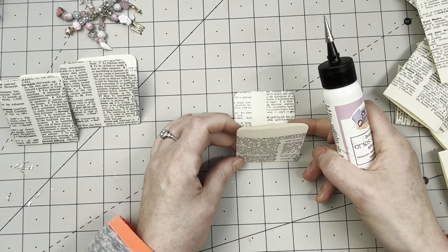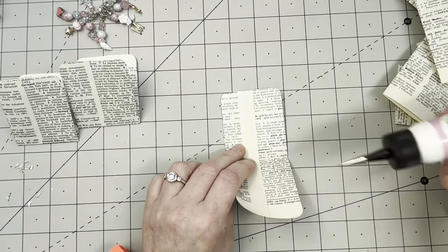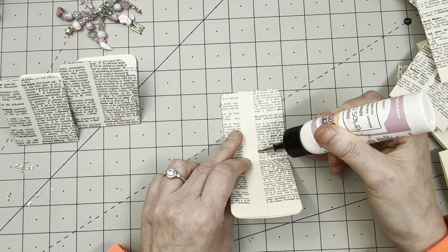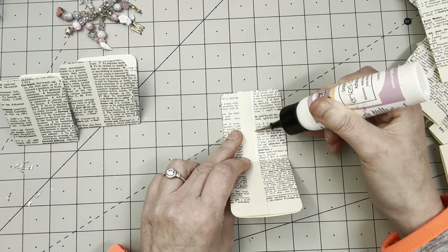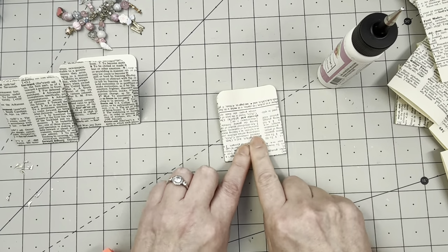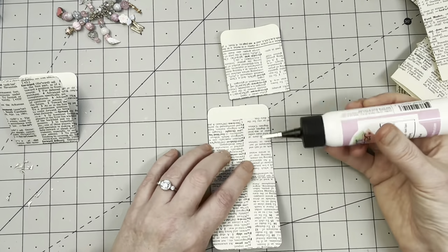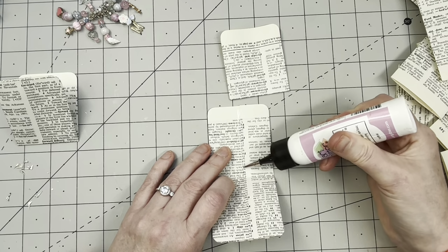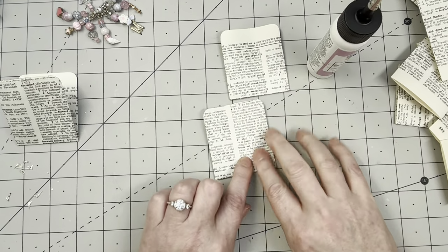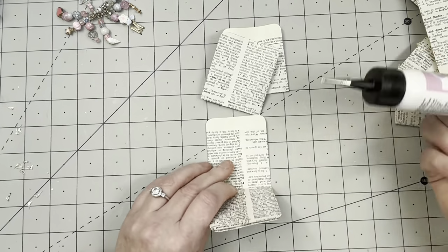Okay, I'm just going to take 1. First, I'm going to glue on the inside because I need to glue these together. But I'm not going to put glue on the outside. No, I'm going to glue in the middle. In the middle, yes, in the middle. That is the trick, lovies. Okay. Folding them in. It's glued in the center. Going to do another one. Glue in the center. And the last one.